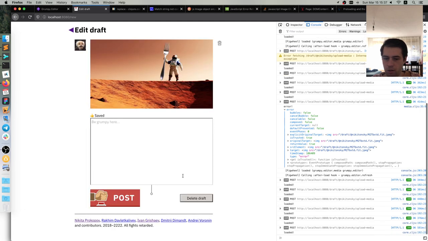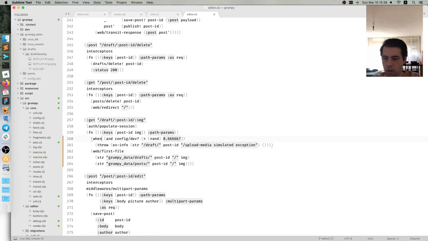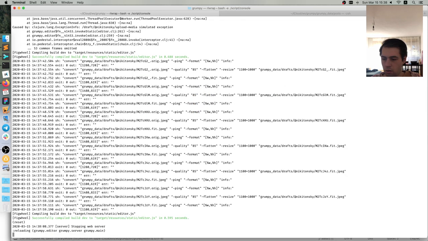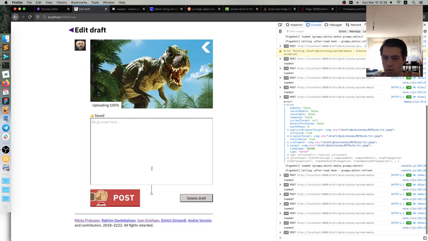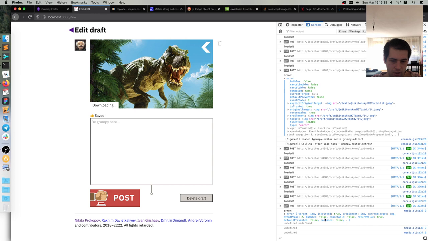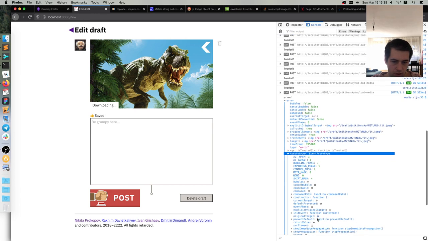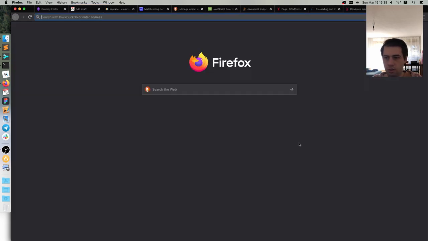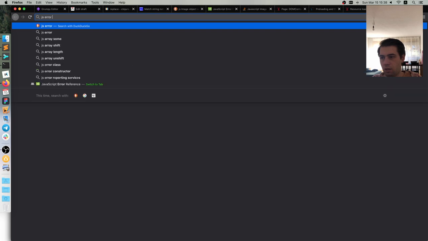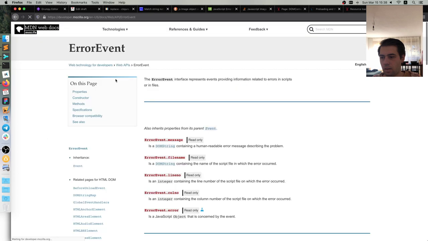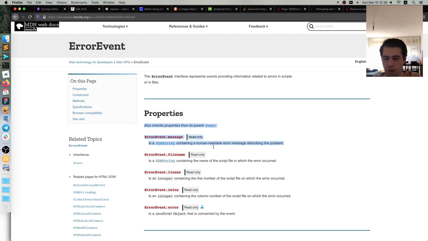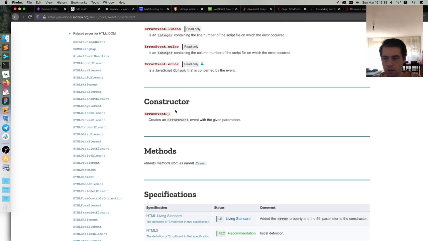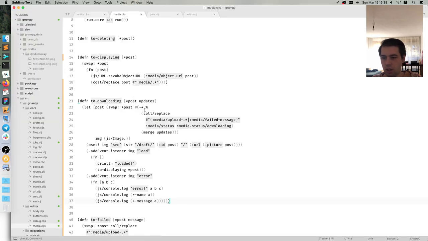Okay, so the probability of failure is 1/3. Maybe I should make it 2/3. Let's see. Yes. So everything is undefined actually. So error object is event prototype. It's just error event. And doesn't seem to have any like message or something. Okay. JS error event message. Yes. Here it suggests that it has to be. Okay. We don't get a message, but what can it be, right? So it's just didn't download it, and that's all. Okay, cool. But I'm actually quite happy.